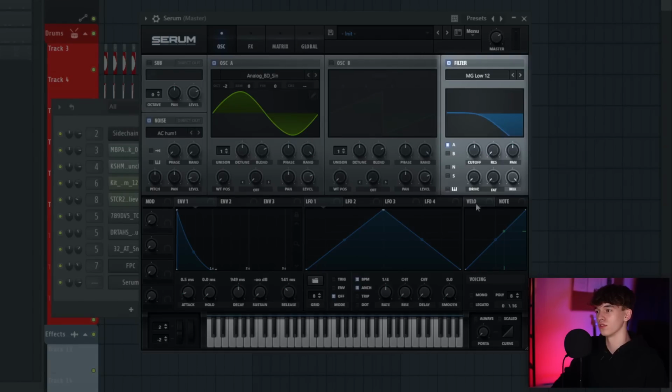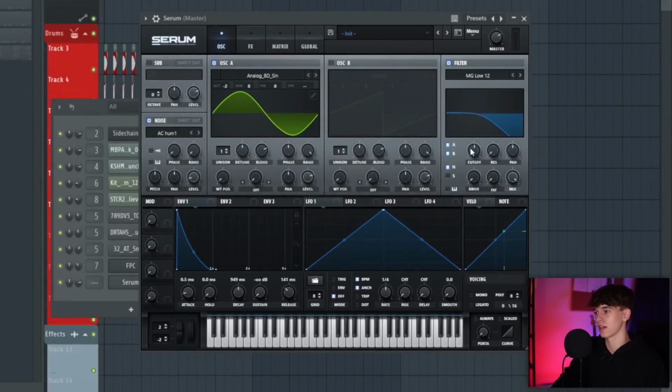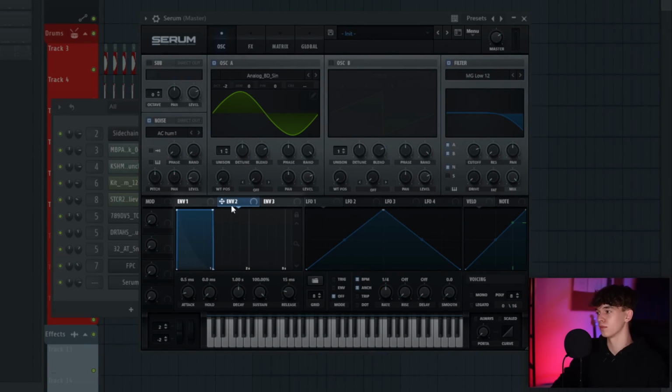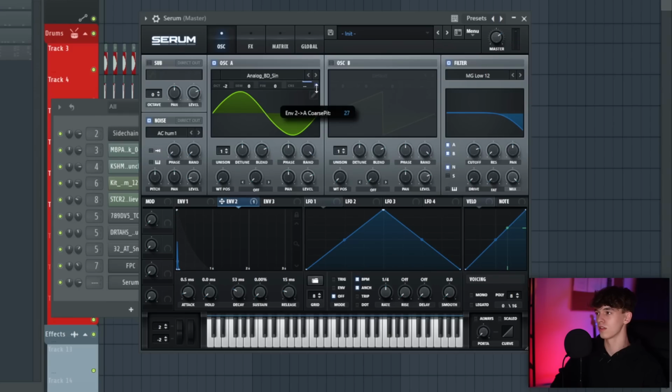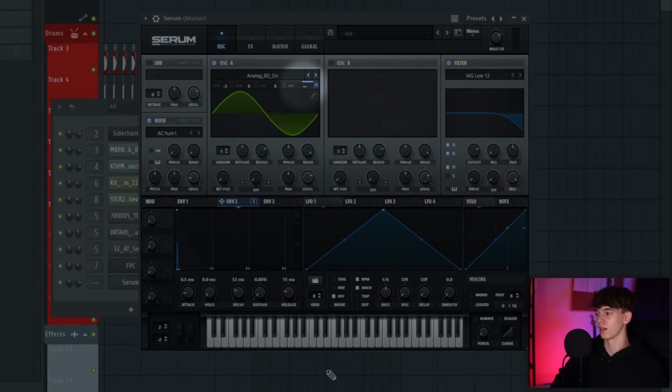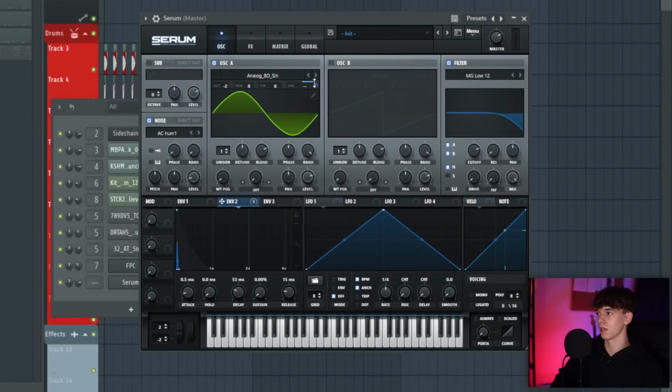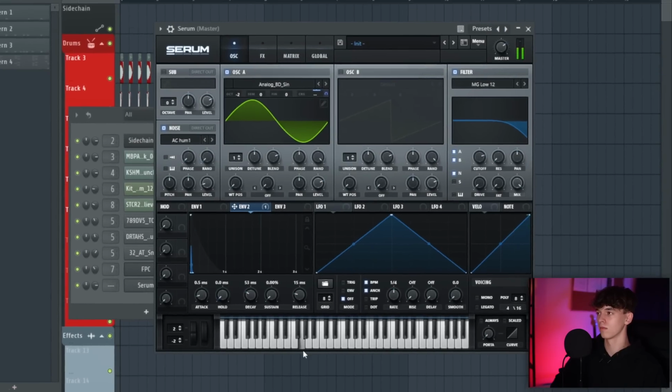Let's turn on the filter and then apply it to the noise so that way it gets rid of some of that top end. And now let's add a little bit of punch to it. So let's take the envelope 2 and apply it to the coarse pitch. We can drag this down to a very short point. And I'll hold Shift Alt and then click on this here so that it's only being modulated downwards and not two ways, if that makes sense. And you can increase the intensity by dragging this little blue icon. But I think around here is good.